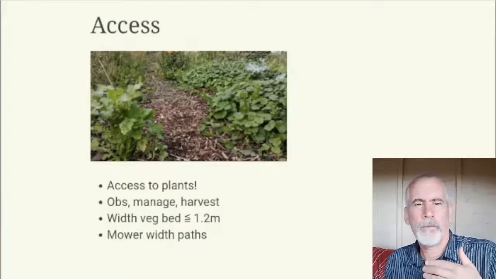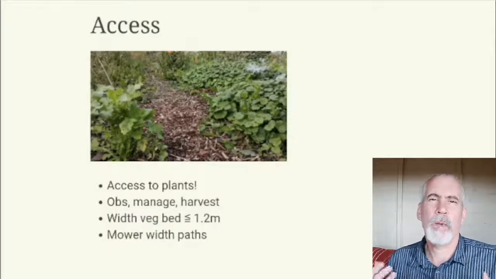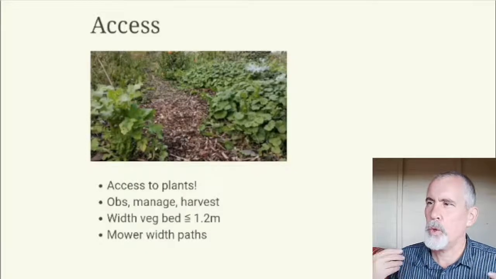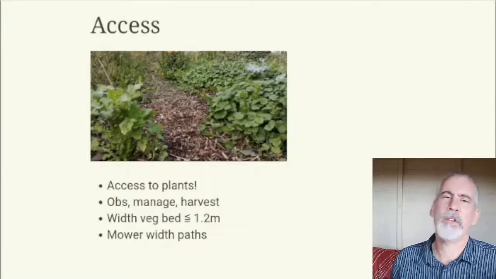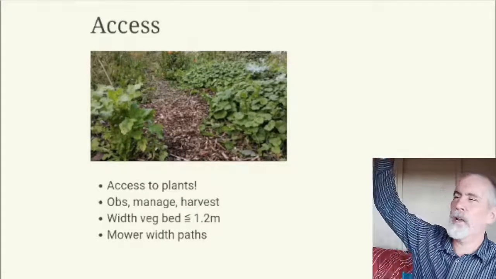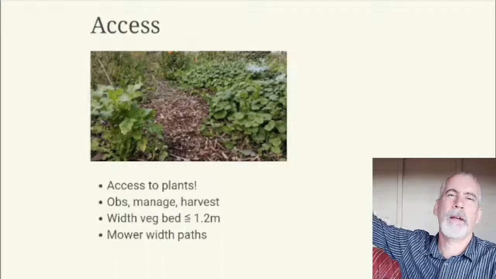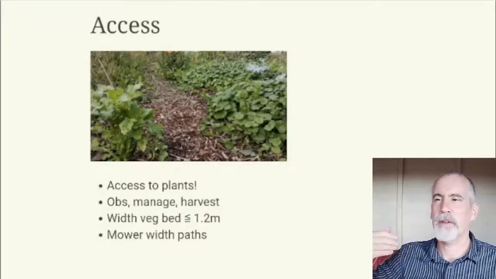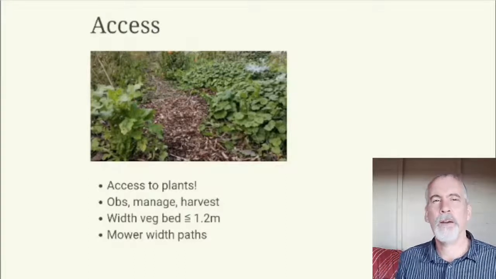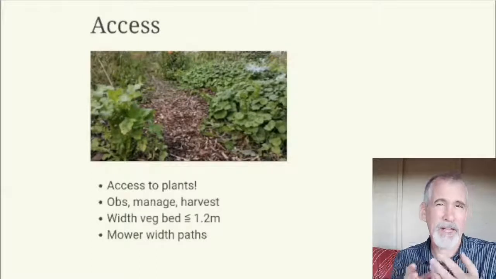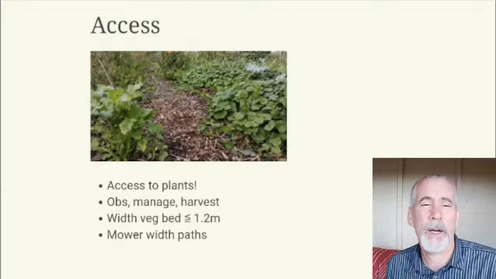And then part of this is harvesting as well. You want to have access to the plants to be able to harvest them. So, for example, it's like the ground cover that you grow underneath sweet chestnuts to make sure that your sweet chestnut harvest doesn't disappear into 40-50 centimetre deep ground cover. You have a ground cover that, I don't know, dies back at that time of year, and then you can find the sweet chestnuts, or a low ground cover, or grass that you keep mown, whatever it is, but you need to actually access the harvest as well.